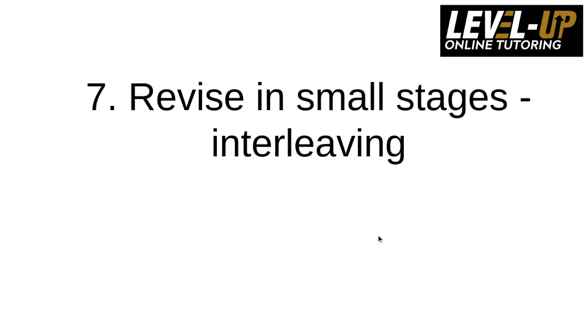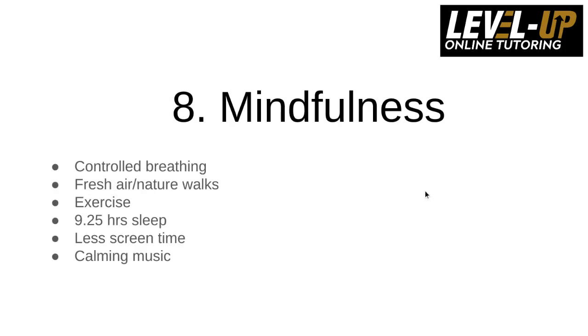When it comes to revising for the test, small stages, we call this interleaving. Don't spend 2 hours revising for one subject the night before. Your brain cannot take that. It's called cognitive overload. You're going to just burn out. So 15 minutes, 20 minutes on geography. Go outside, get a bit of fresh air, come back in, 10 minutes on maths. So this is called interleaving, just breaking it down into small, manageable chunks.